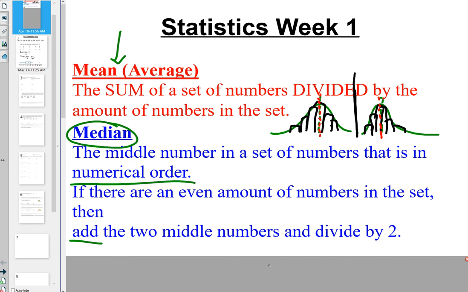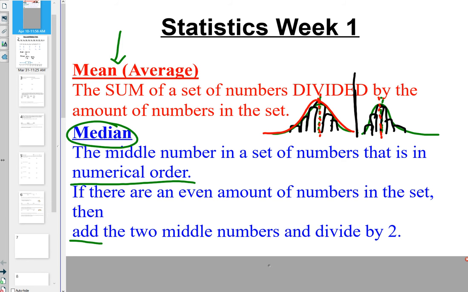The mean is always going to go on the side of the tail. Think of it like a little rat with a tail. If this were a rat, where would the tail be, on the left side or the right side? I know you're stuck with my drawing. I don't have the best drawing, but does that look more like the tail is on the left or on the right? Oh yeah, on the left.